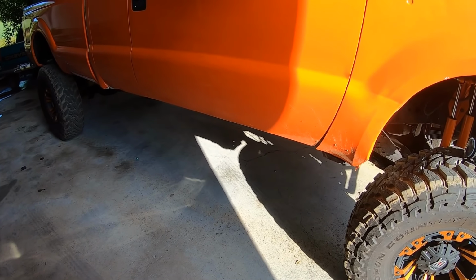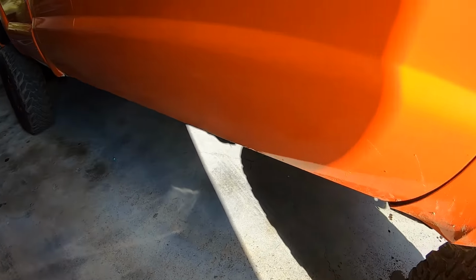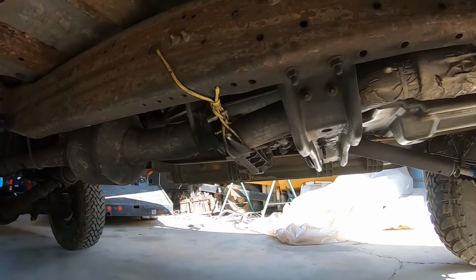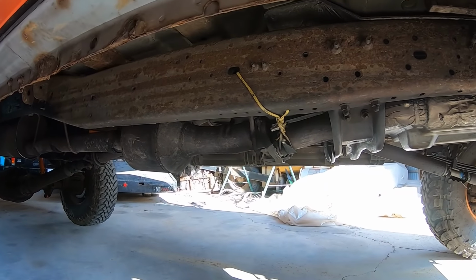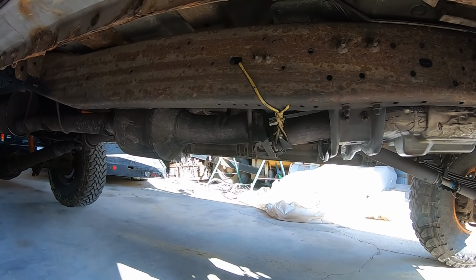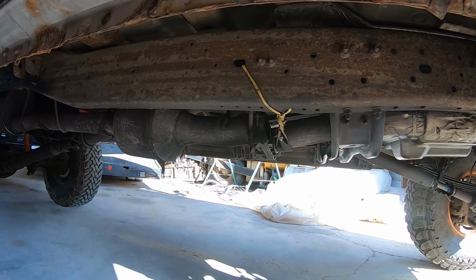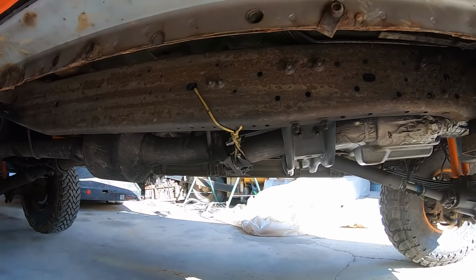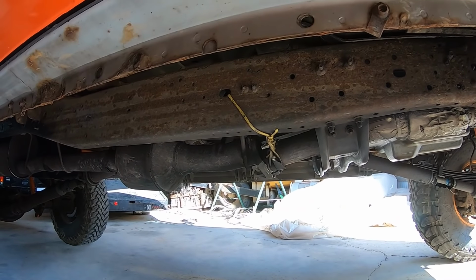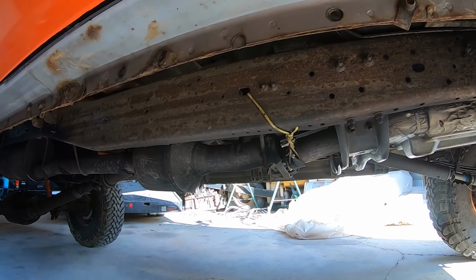Driving this, I am not sure if you guys hear that rattling, which I think you do. And I tried to tie it up out of the way, but it's definitely the exhaust. So let me go get something to rectify this situation because we've got to cut this off. I'm tired of listening to it rattle. We're getting rid of the entire section anyway because we have an exhaust that we're going to get for this thing. So without further ado, let's get rid of the exhaust.